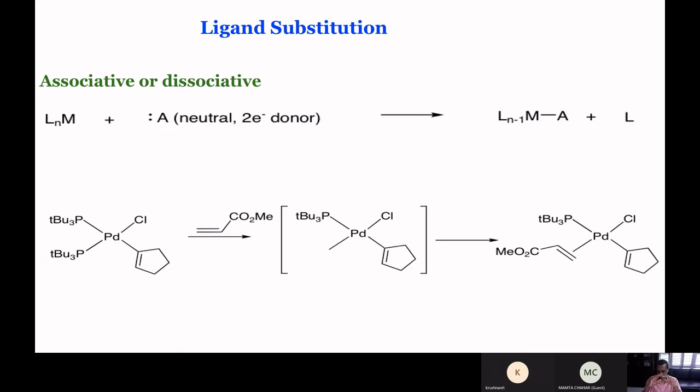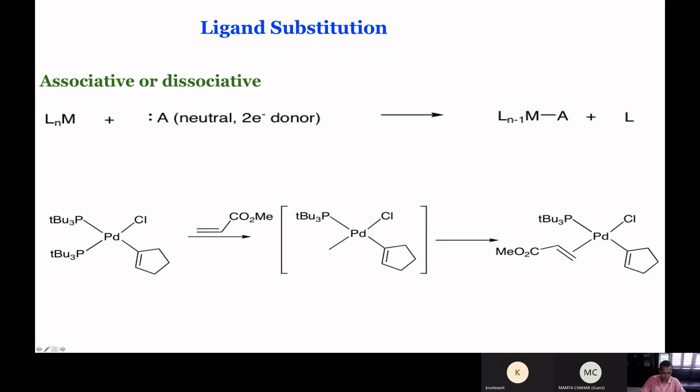Is it clear? We are discussing how on the metal center one outside or new ligand is exchanging with the old ligand, right? Two mechanisms: associative, where everything gets associated first and then one thing goes out; dissociative, where one of the old ligands first dissociates out of the metal complex and then a new ligand comes in. Okay, so these two mechanisms, we'll come back to these later as well.